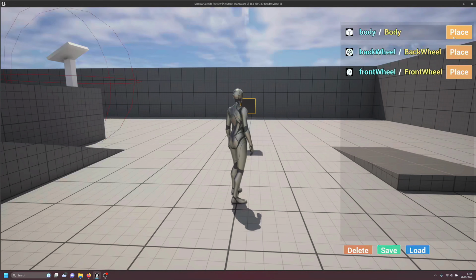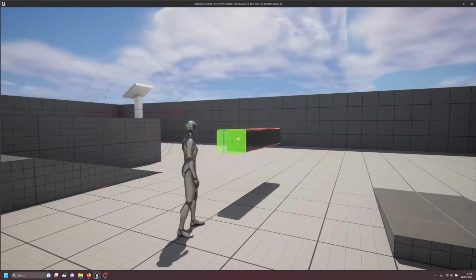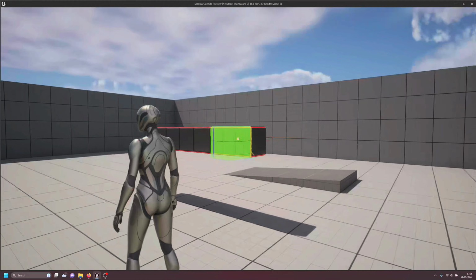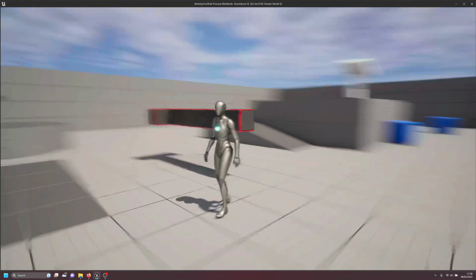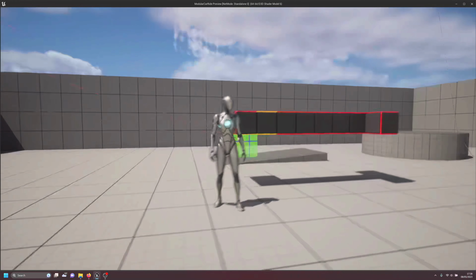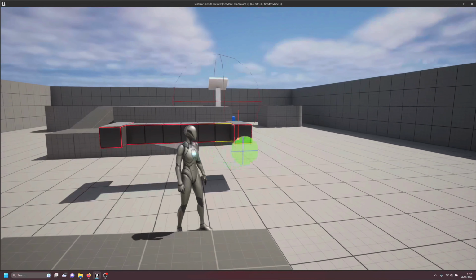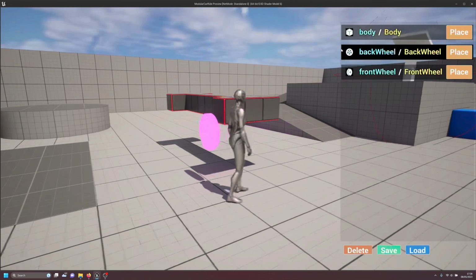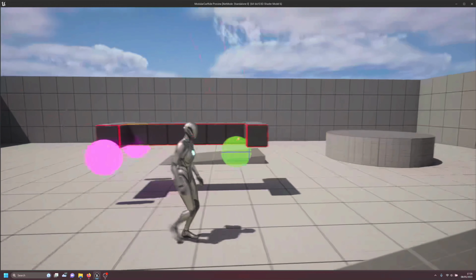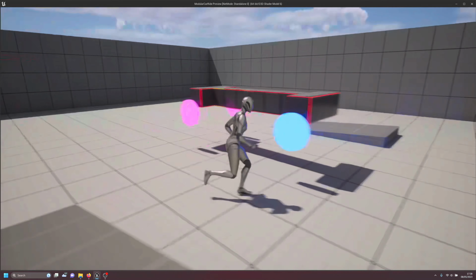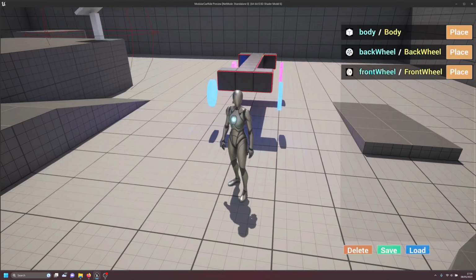Now what I'm going to do here is create a very basic car, just a cube, something nice here. So I'm going to do a car like this, and what we're going to do is just put something in the back, something very basic. Now let's press V, let's add the back wheel here. Nice. So right now we have the back wheel, and let's add the front wheel. And yeah, let's make sure we save that.